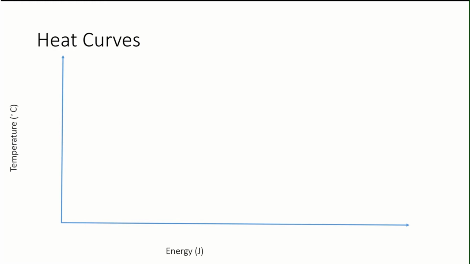Now we will only specifically look at water, and you'll be given all the variables and the equations you need. You just have to know where to use them. And that's where a heat curve comes into play. So on one axis, you'll notice we have temperature. On the other, we have energy.